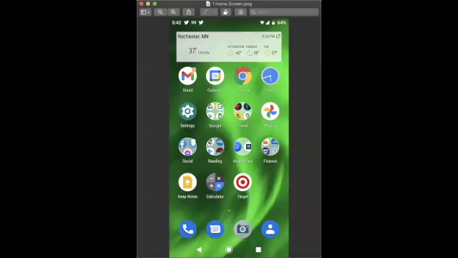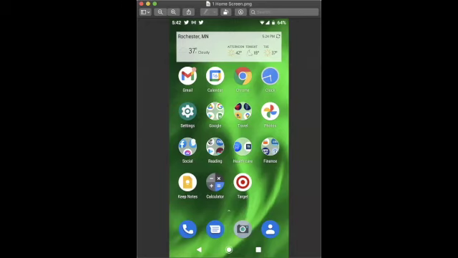Let's take a look at how to install Zoom on a smartphone. I'll be doing this demonstration on an Android smartphone, but the process ought to be pretty much the same on any smartphone or tablet. The only difference is that on an Android phone, I'll be going to the Google Play Store, whereas on an iPhone, you'd go to the Apple application store. On other devices, you'd go to the appropriate store that you download applications on.